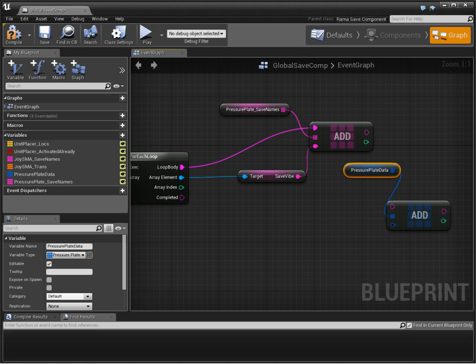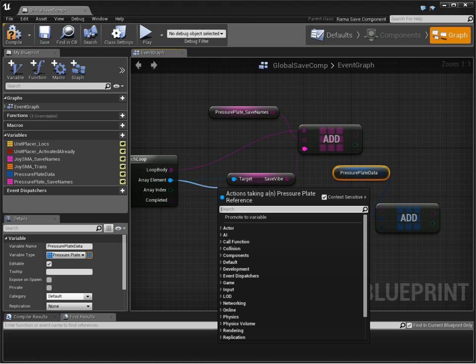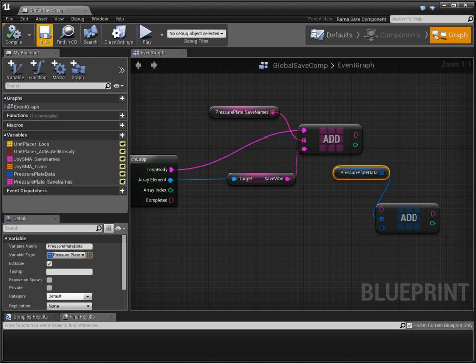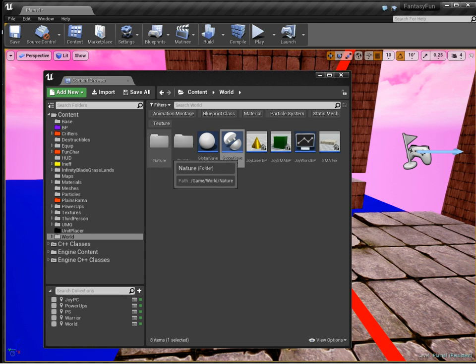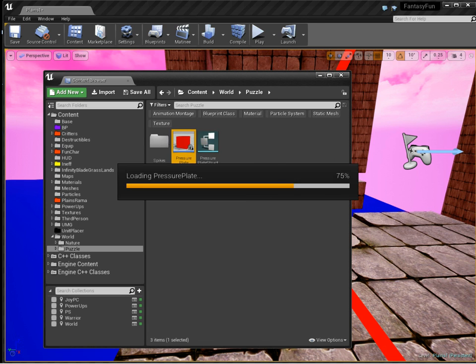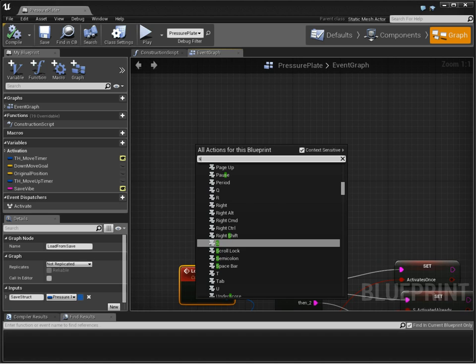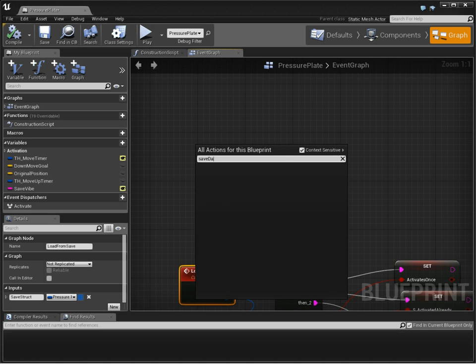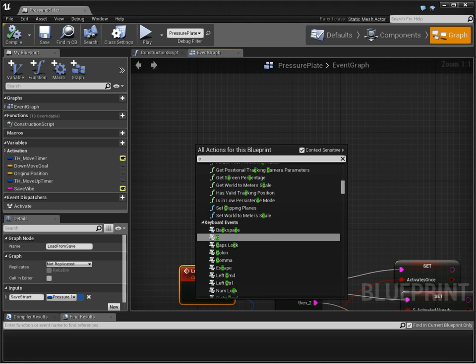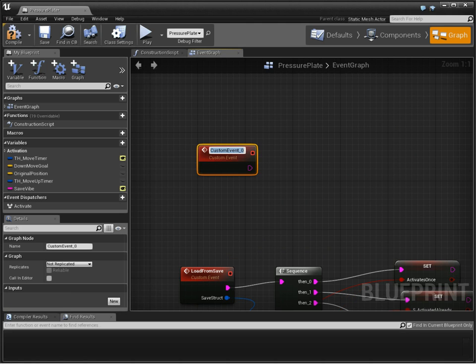Now, I've got a bit of a problem because I don't have a get save data written, so we're going to write that together. So going back to here, so here I have load from save data, but I also need save data. Add custom event, save data.